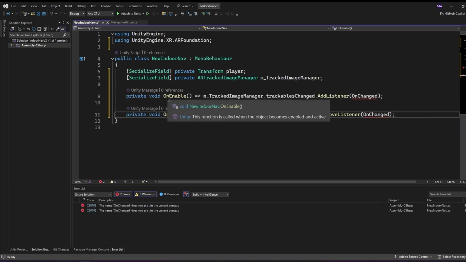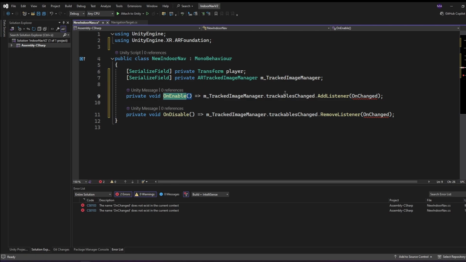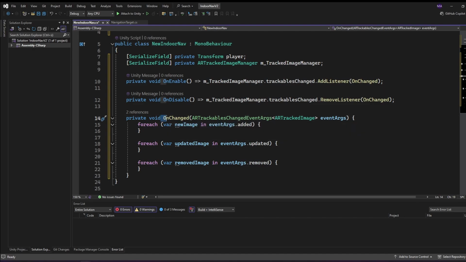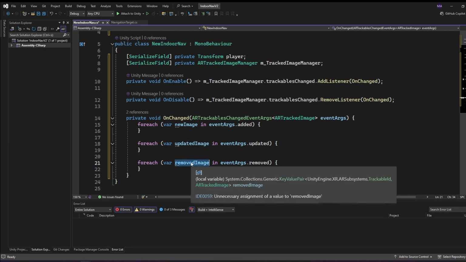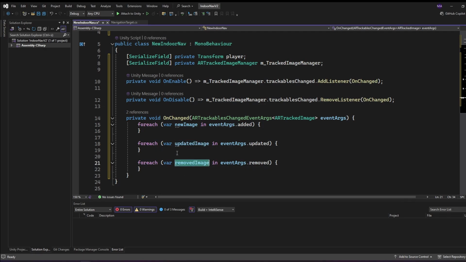So every time it's enabled, we're going to add a listener for the trackables changed. And on disable, we're removing the listener here. And the onChanged event is pretty simple. In the onChanged event, we're going to check if there is a new image added, an image updated, or an image removed from our image tracking.